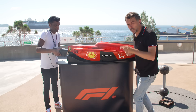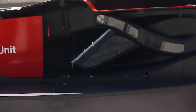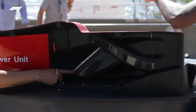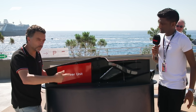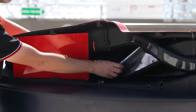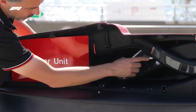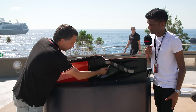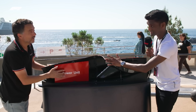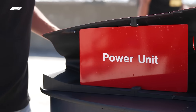You want to see what is going on inside? Let's turn it around. We've got a really good view inside here. So these are the radiators — that's what keeps not just this part of the car, but other parts of the car cool. Exactly. The engine, gearbox, hydraulics — all the power unit elements are cooled by radiators and intercoolers in this area. The air is going through the radiator, the temperature of the water, oil, or whatever it is goes down, and the hot air goes next to the engine, which is very hot and blowing hot air out of the car at the back where the rear wing is.